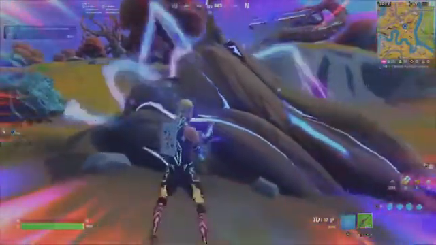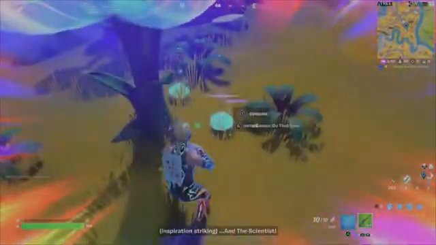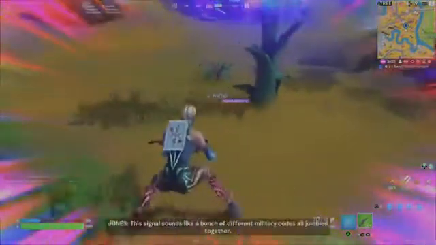Computer, record. Have another fairly lengthy dialogue here, and I'll let you listen in. You are not the scientist. Look, are you going to help us out here, Amy, or what? Because we're trying to save the island. Oh, and the scientist. You're trying to manipulate me. That is pathetic. This signal sounds like a bunch of different military codes all jumbled together.